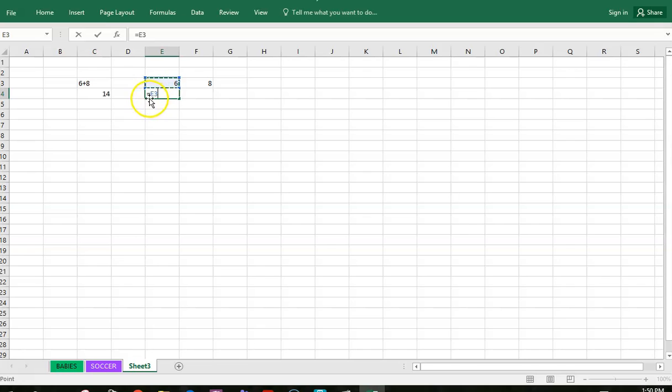Can you see how it's come up as E3? Then I say plus, and click on that cell, F3. When I press enter, it's 14. But here's the joy: I now change this 6 to 10, and that changes automatically. So whenever you use spreadsheets, you really want to always try to refer to cells, because then if you change one thing, everything else fills down and changes automatically. I love it.